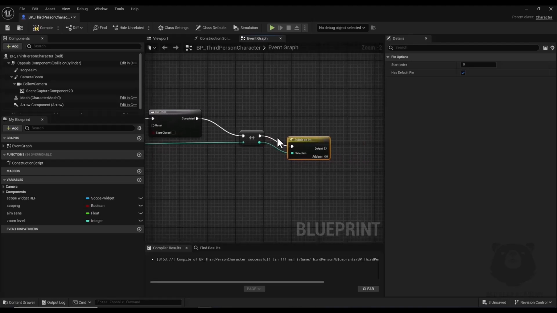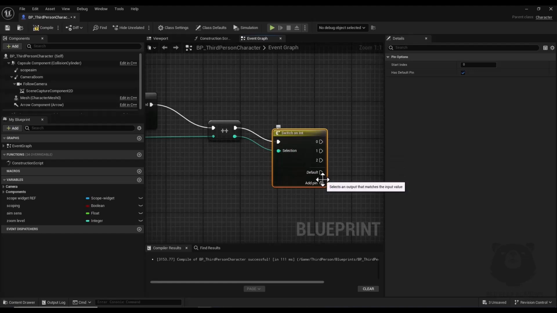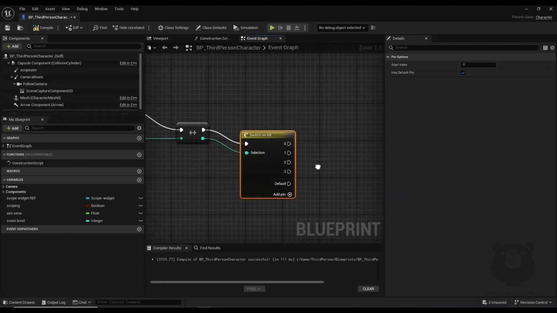Alright, now I add some more pins, number 0, 1, 2 and 3.